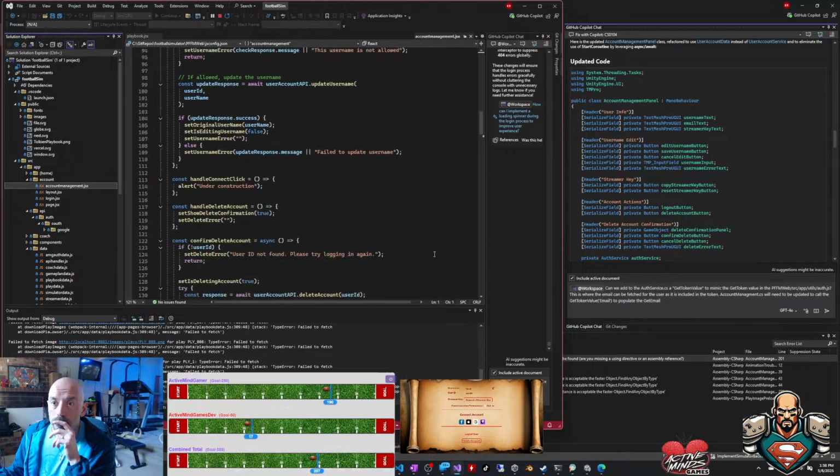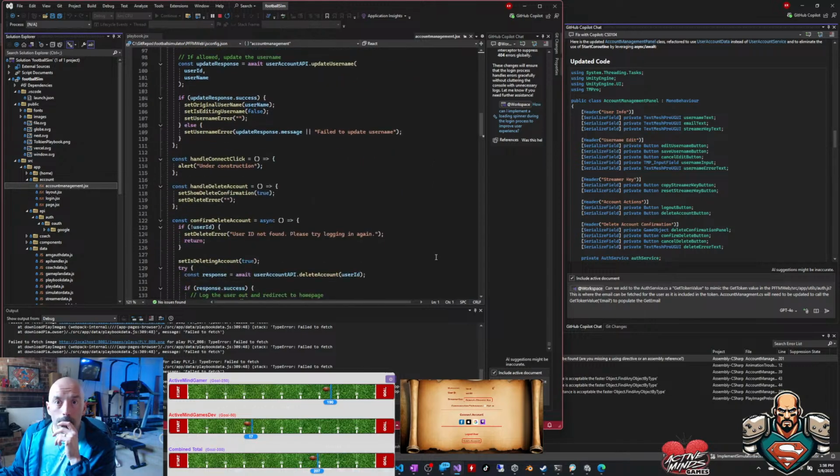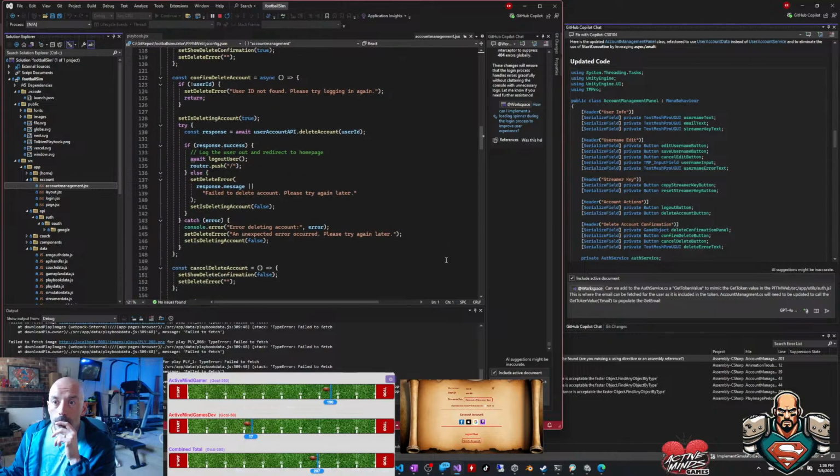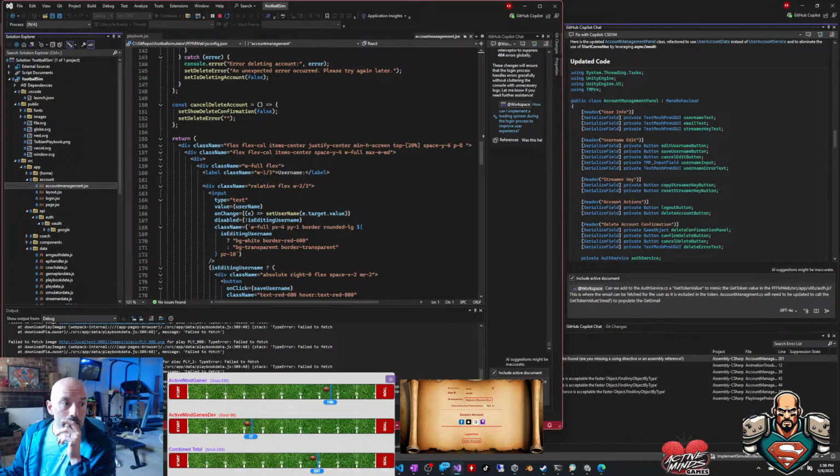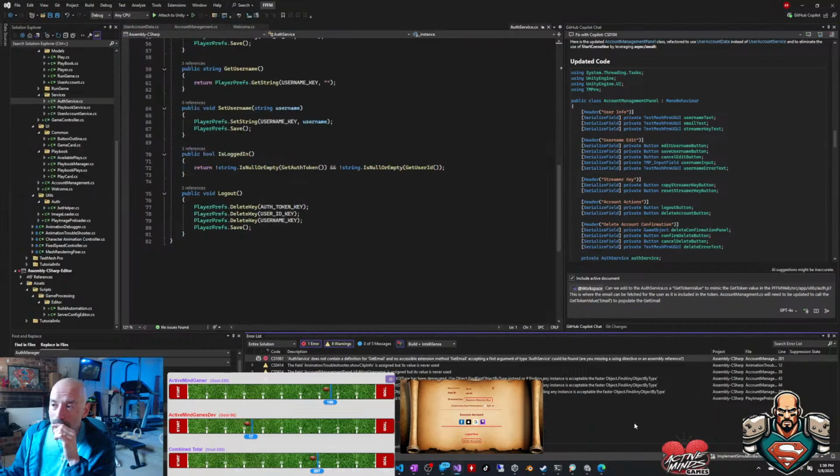Is edit username. How's it loading this? Because obviously I do have an email. That's what this is. Oh, I don't show email on this page. Holy moly, I don't show their email on this page? What craziness is this? I don't show an email? So where's it getting that from? Why does it do that? I don't even have a use for the email address.